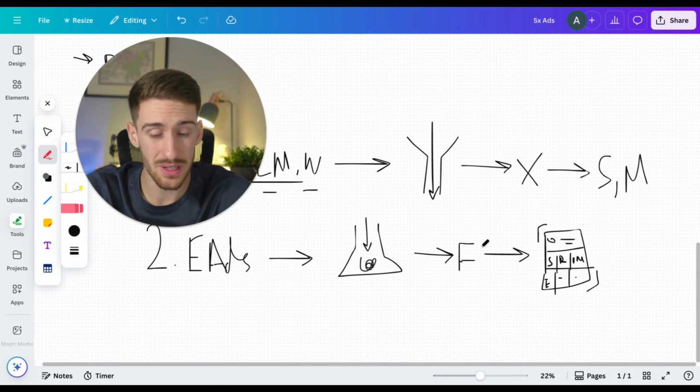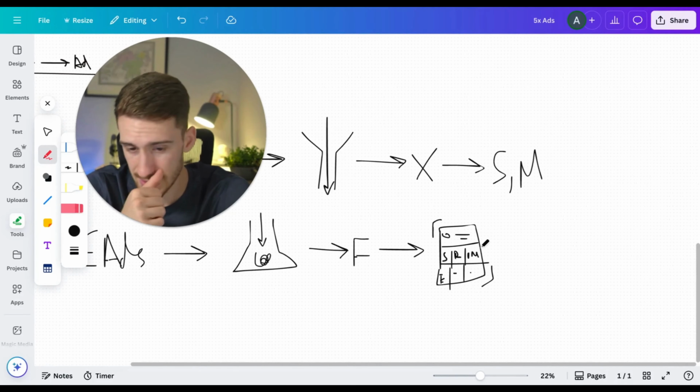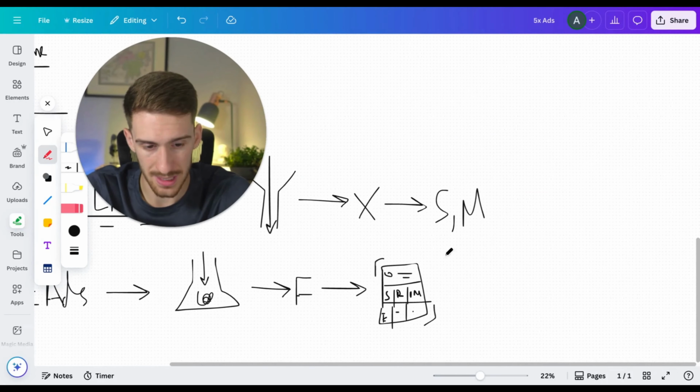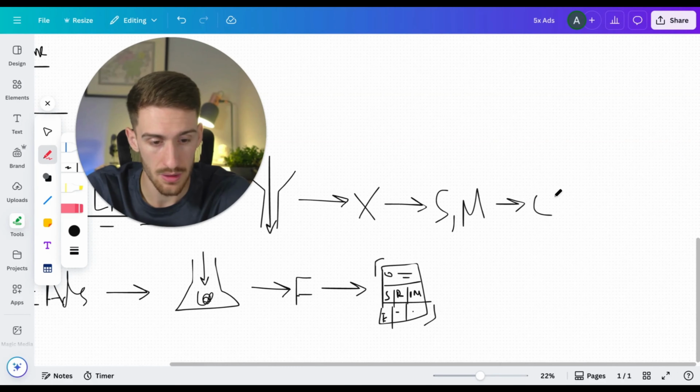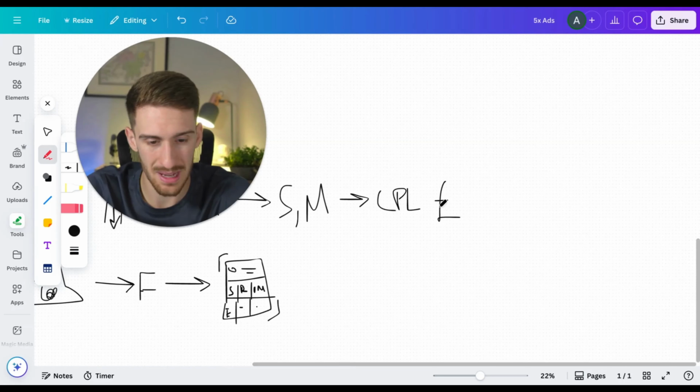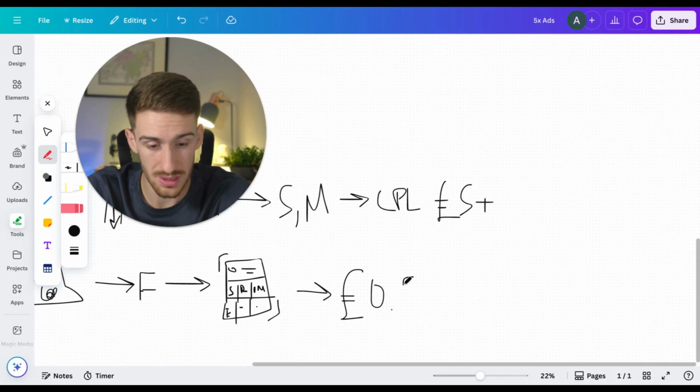Now, the beauty of these for coaches specifically is they get so much volume. What you'll see with the typical ads with lead magnets is your cost per lead will usually be anywhere from around £5 upwards. That's what you'll see for good quality leads anyway. With these types of campaigns, what I see with all the coaches that I'm helping that are running this is their cost per lead on average is about 50p.